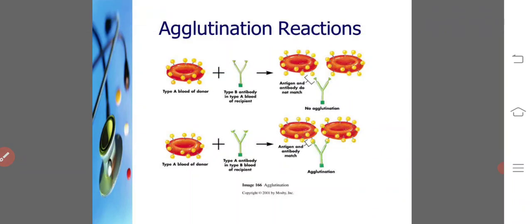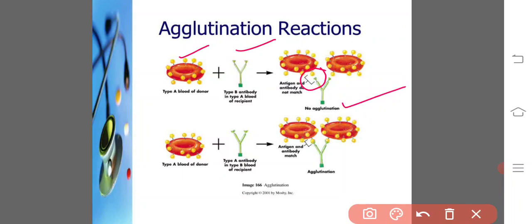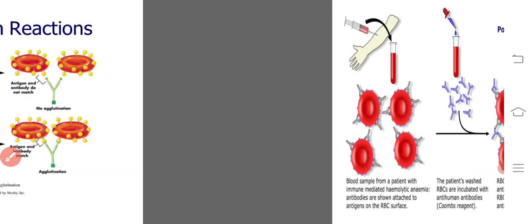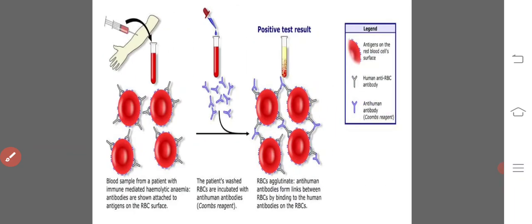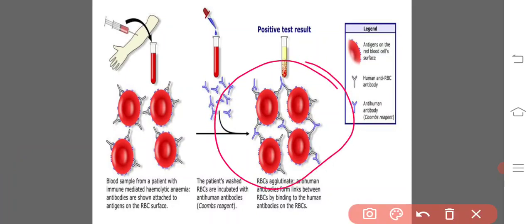So here there is agglutination reaction. Here this is antigen with a variety of epitopes and antibody. No interaction between epitope and paratope of the antigen and antibody, so no agglutination. Here the antigen-antibody complex has been formed, that is agglutination taken place. Here also we are seeing the cross-linking that shows the clumping of the RBC.